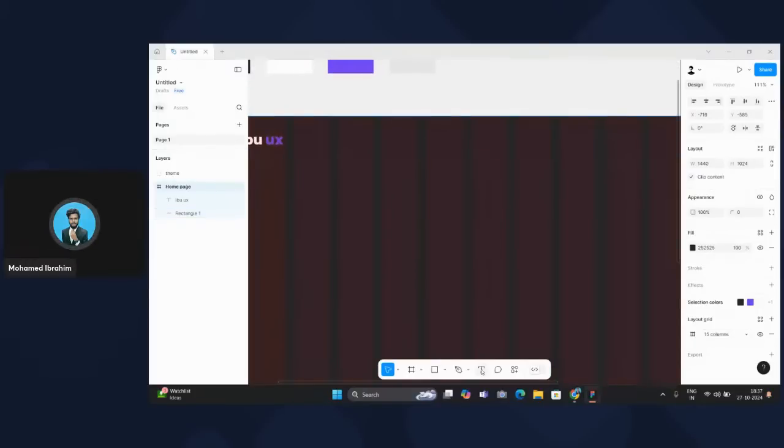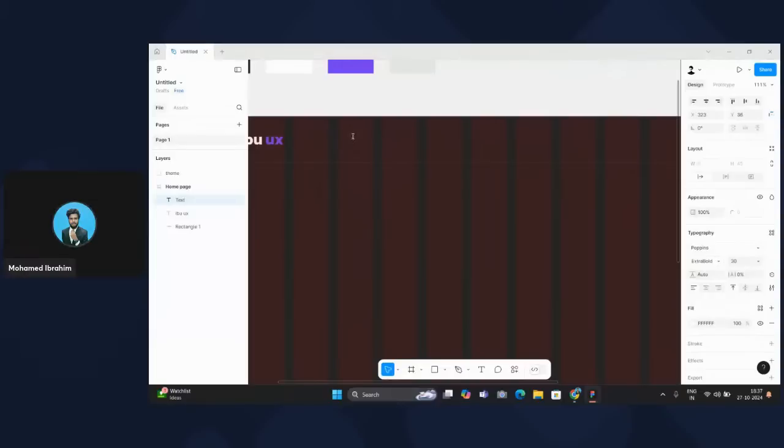So, zooming in, I'm going to type some text over here. The first thing is my home page. But because I'm going to navigate the user to the home page by simply pressing my logo itself, I'm not going to include a home page. Instead, I'm going to mention projects. Good. Just press Ctrl D to duplicate this element.